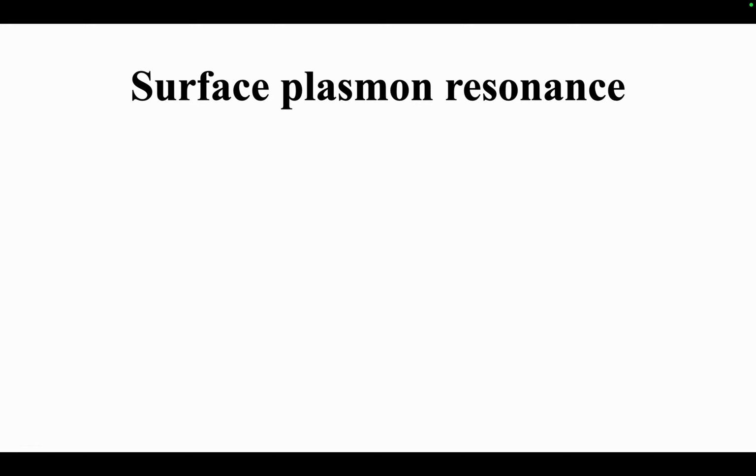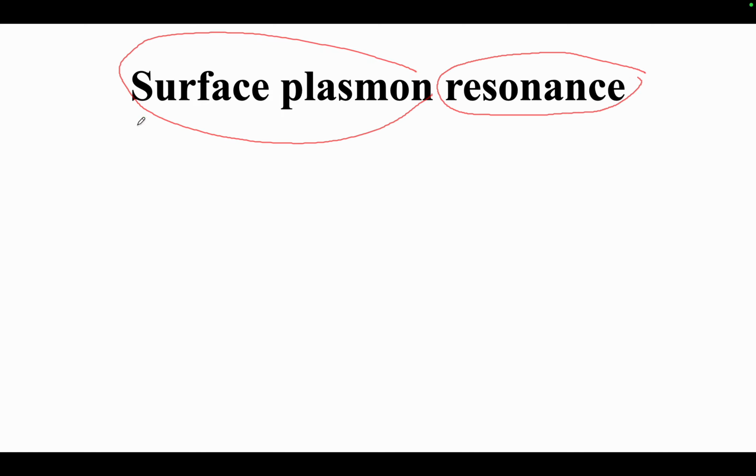The next method is SPR, also known as surface plasmon resonance. As the name suggests, we have two things happening: a surface plasmon, and a resonance phenomenon which is observed. This method is surface sensitive, and it could be high throughput. ITC was not as high throughput, but this method could be high throughput if we want. So it basically measures the surface plasmon.